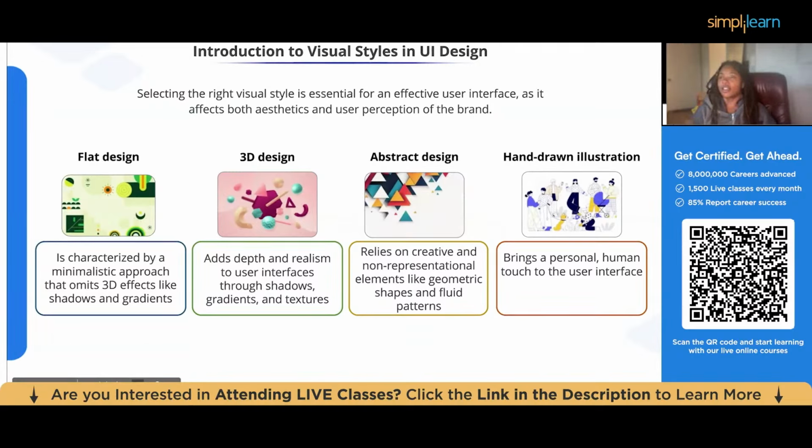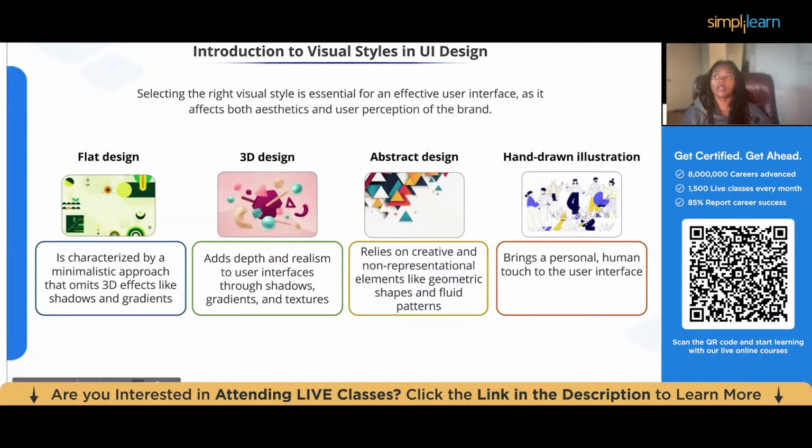Flat design is characterized by a minimalistic approach and omits 3D effects like shadows and gradients, and truly the graphics and elements that you're using are truly flat to the page. 3D design adds depth and realism to user interfaces through shadows, gradients, and textures, while abstract design relies on creative and non-representational elements like geometric shapes and fluid patterns.